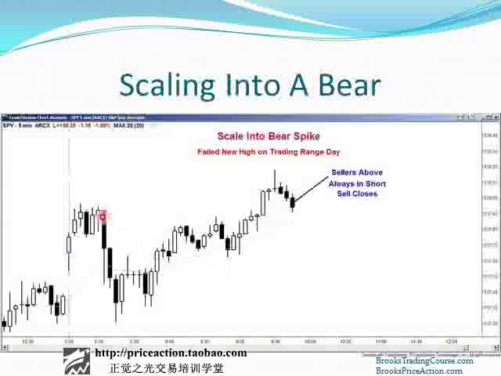Here we had a gap up, a big pullback, and a channel. Possible new high of the day of a trading range day. And we've had three bear bars, and the bodies are starting to get bigger. So the market is probably always in short at this point, which means there probably are sellers above the high of this bar, maybe with a stop above the high of the day, maybe with a stop above the high of this bar. In any case, the market's always in short at this point, and traders will get short. So they'll start selling closes, and they'll also place limit orders to sell above the high of the bar. So let's say a trader sold the close of this bar.